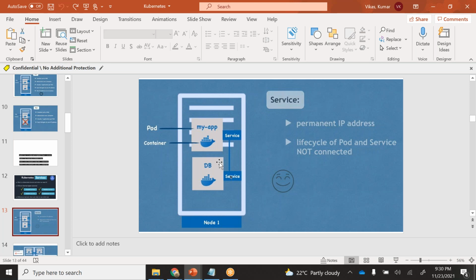Spending a good amount of time on Kubernetes will definitely give you fruitful results, undoubtedly. On that note, if you have any questions, please go ahead. If you don't have questions, we will stop for now.